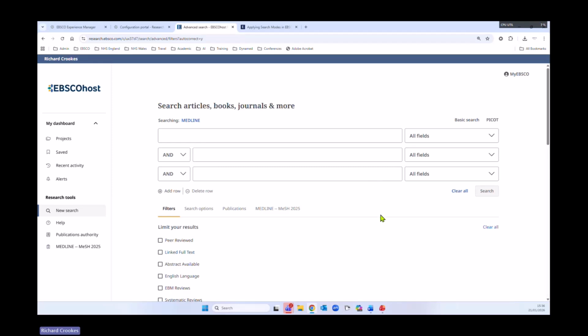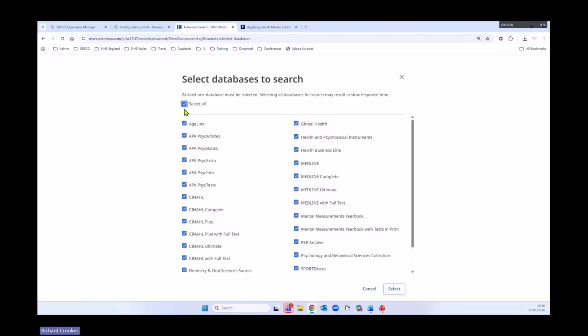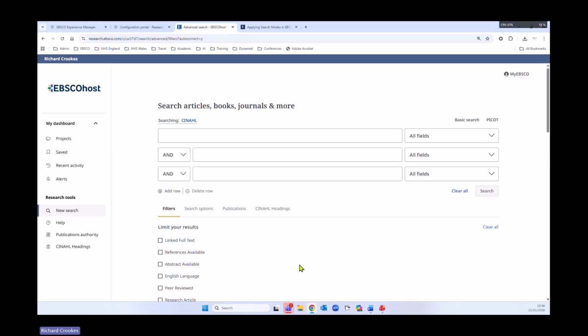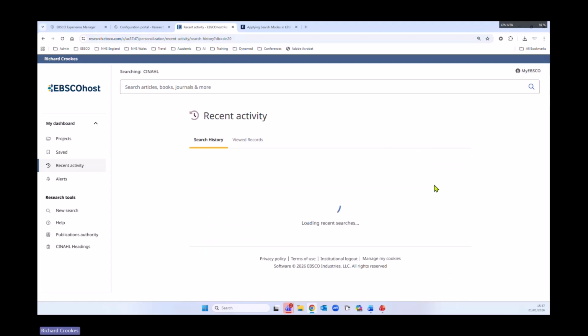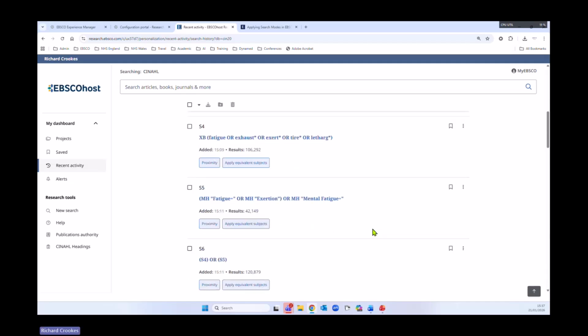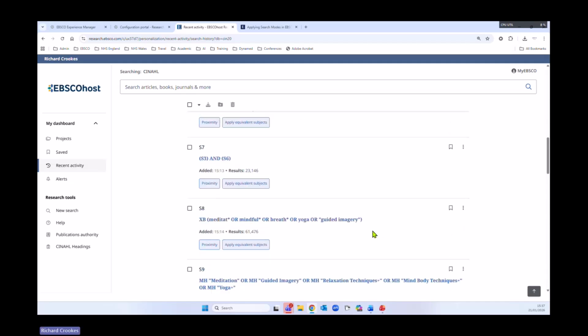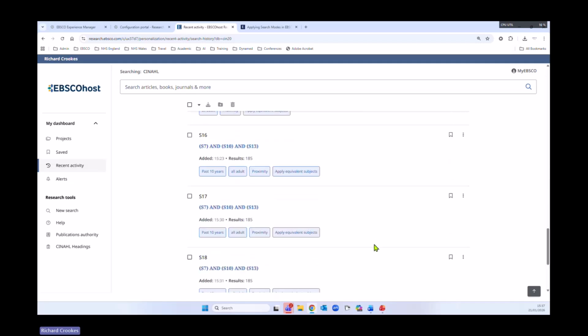So I know we're out of time, so I just wanted to go back here to CINAHL and look at that search one more time and just talk about recent activity, because I think I may not have shared my screen there. So again, recent activity. So if I just resort these, I hope you can see that now. So this is the search query that was also saved in this area, in addition to the search history itself. And you'll see I've got the search strings here. I've got a couple of other sets now because I've rerun them, as it were.